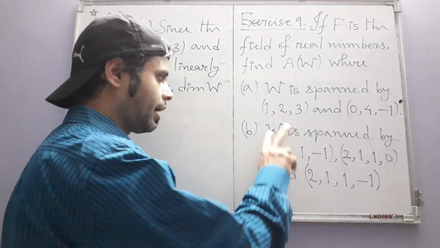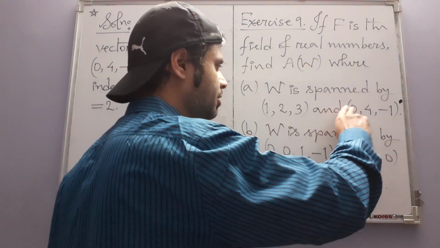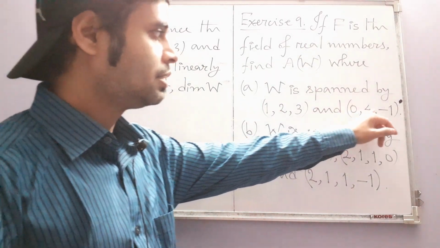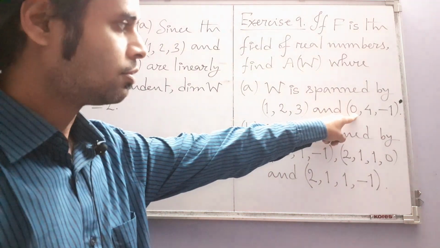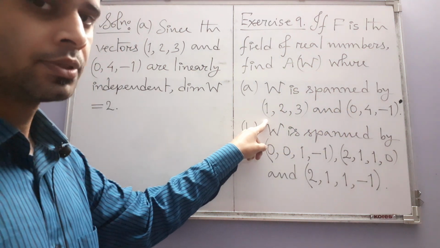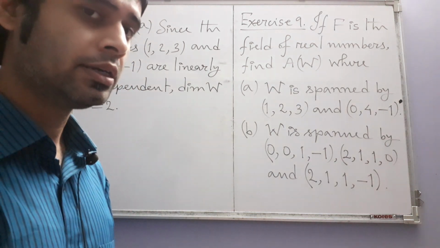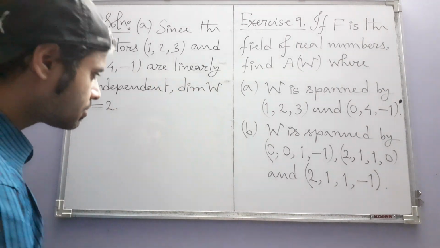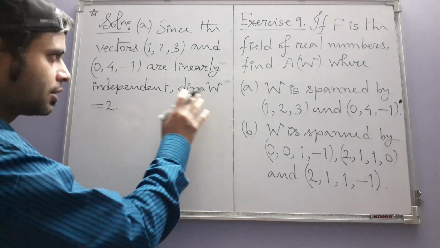For example, had that been the case, this would have been some scalar lambda times this vector. However, no lambda will give you the first coordinate, because here the first coordinate is 0. No matter what you multiply 0 with, you are never going to get 1. So that is why they cannot be linearly dependent, and that's why they are linearly independent. So that's how we know that the dimension of W is 2. And from this dimension we will be able to calculate the dimension of the annihilator of W.